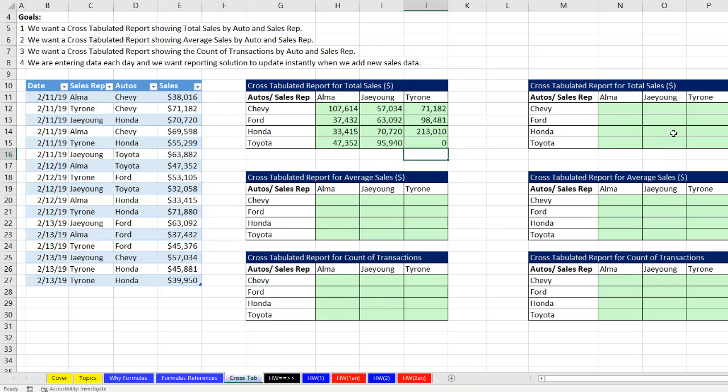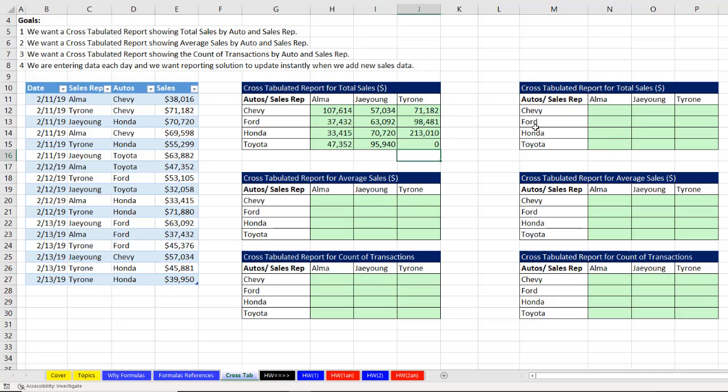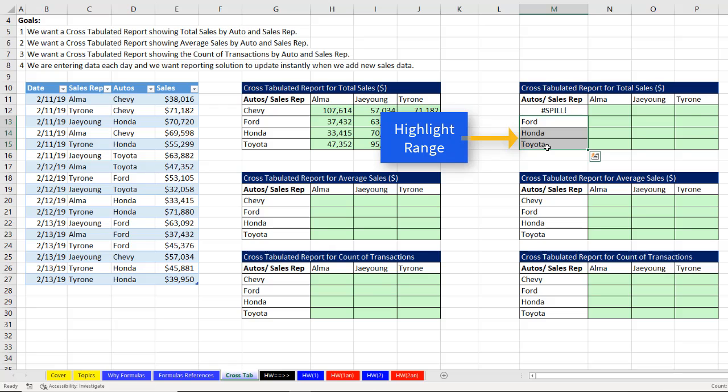Now let's hit Enter. Now we want to see how to do the same cross-tab report, but with our dynamic array formulas. Now, I accidentally typed out values here. So I'm going to create my formula here, and we'll learn something important about dynamic arrays and how they spill. Equals SORT, UNIQUE, and I will select autos. Close parentheses, close parentheses. I'm going to hit Enter. Uh-oh, that spill error is when the formula bumps into something it can't spill. I forgot that these are values there. As soon as I delete them, it spills correctly.